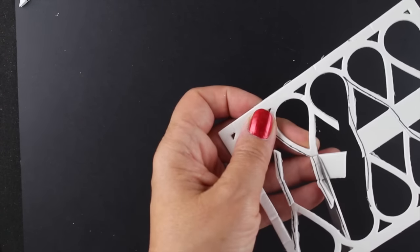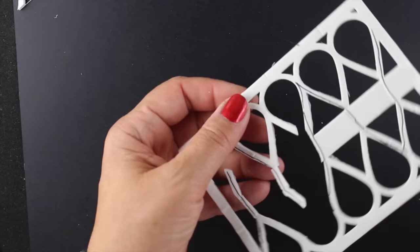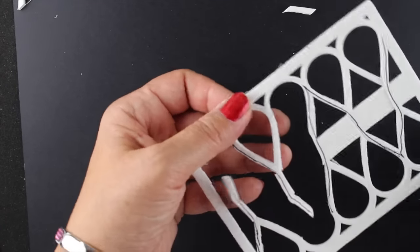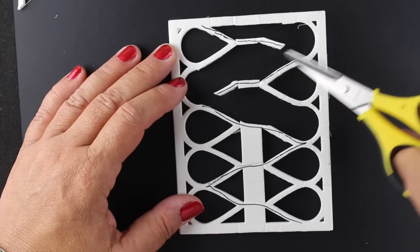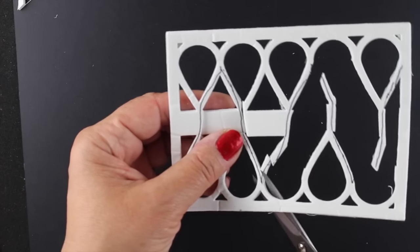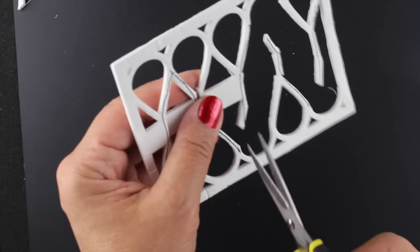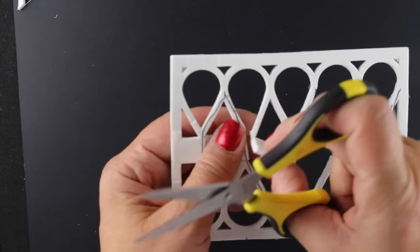I can create that little path, or I can remove all those extra pieces. I'm doing that step just to walk you through mentally that we're creating the path, but I'm also removing the extra. If you ever try this with another die, the same concept should work as long as you have a die that has a path you can follow. You can sort of see that Z shape starting to form. It's a serpentine. Here again, we can create a small path, or we can just go along and remove all of the big areas.